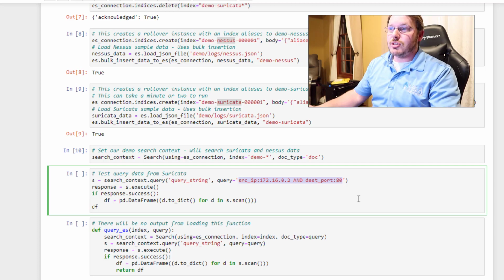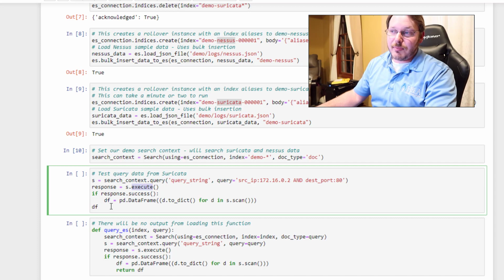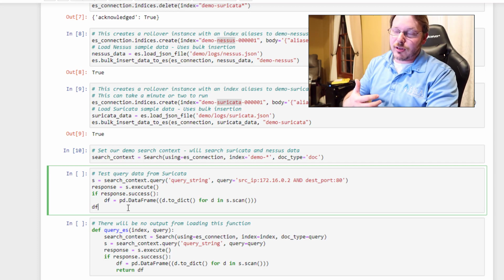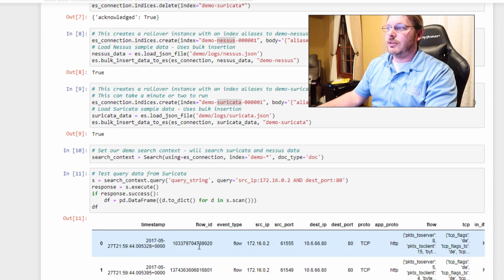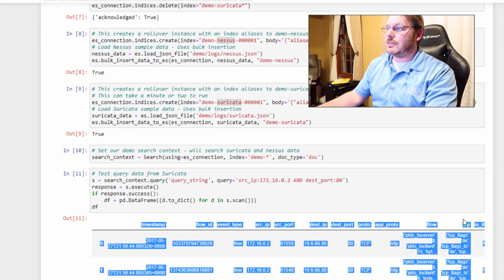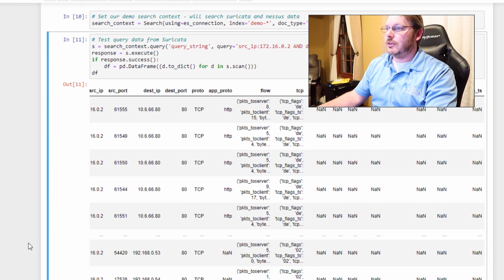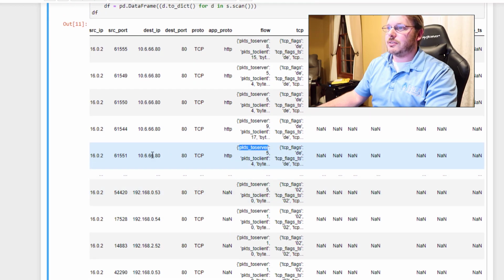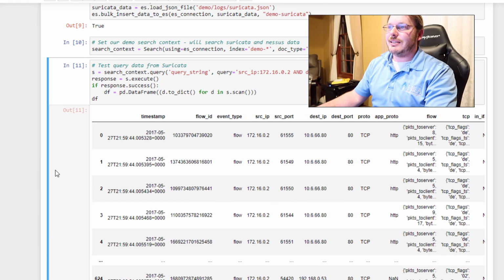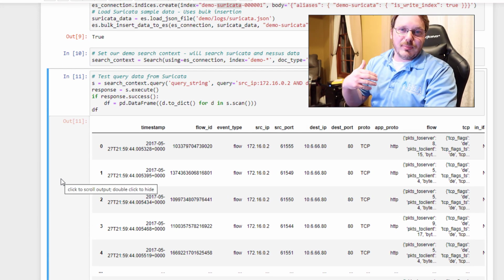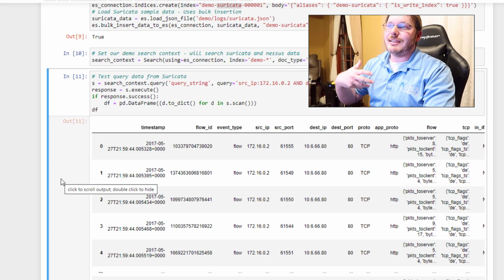and then I can manipulate or do whatever I want with the data. So I search it, we execute the search, and to make it pretty print to the screen, we're actually using Pandas data frames. Now, you don't have to do this. I'm going to show a different way of doing this later, but when we run this, the Pandas data frame gives you this nice table view. So notice I can see packets to server, destination IP, ports. It's this nice layout.